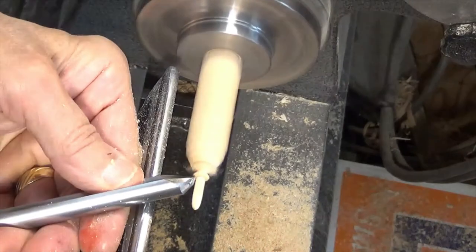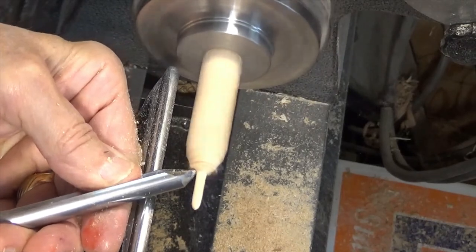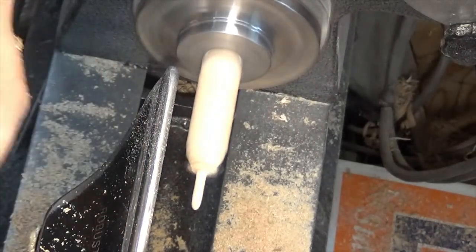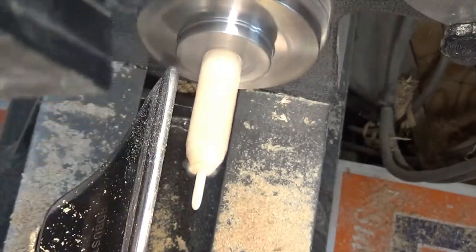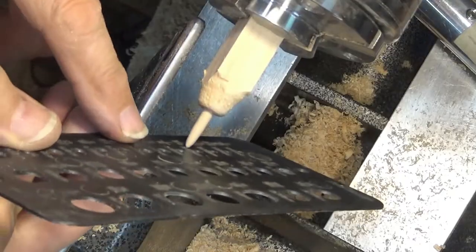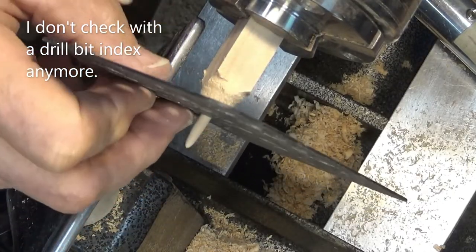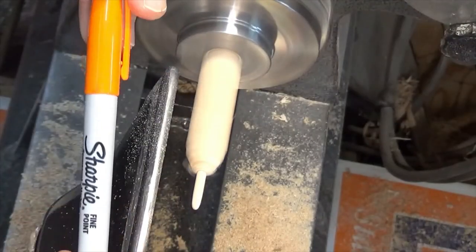And need to take a little bit more off. That was close, but not quite. All right, I'm going to touch it up with a little pointed sandpaper, making sure that it's sized to 5/32. An orange Sharpie marker.